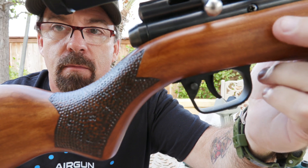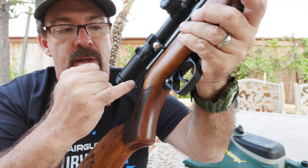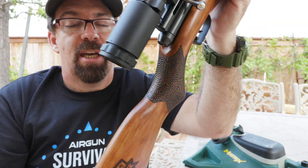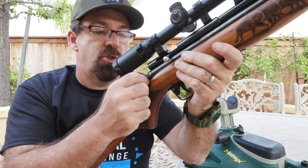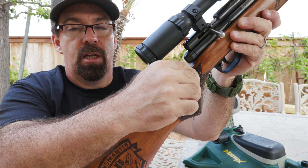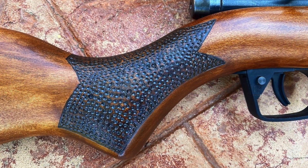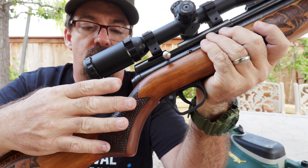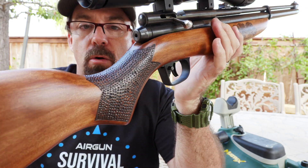For the stippling, what I did was I actually freehanded the whole part of the stippling project and I used a 1/8 ball nib. I took a pencil, freehand drew where I wanted to go so that it was even on the stock. Trying to put paper and carbon transfer paper over that would have been really hard. So I drew out the outline of where I wanted to go and then I started stippling down the center line so I had it straight, and then I started going from there both left and right. Once I was done stippling, I took one of my shading nibs and started to do heavy heat over that to fill in all the spaces in between the stippling to give it a more robust look. I sanded it and then I did it again.